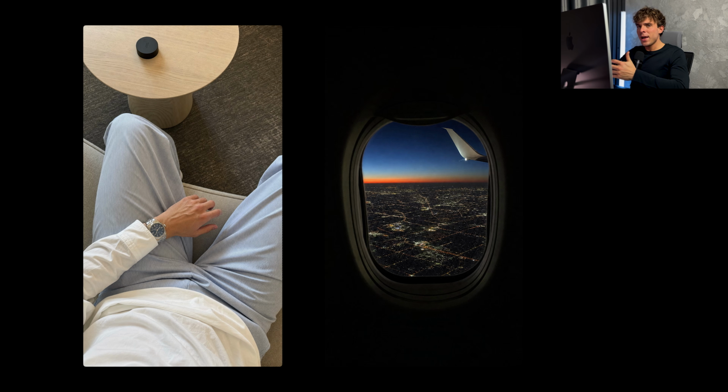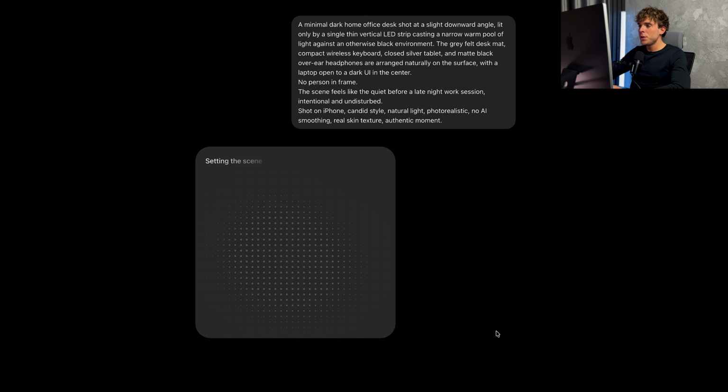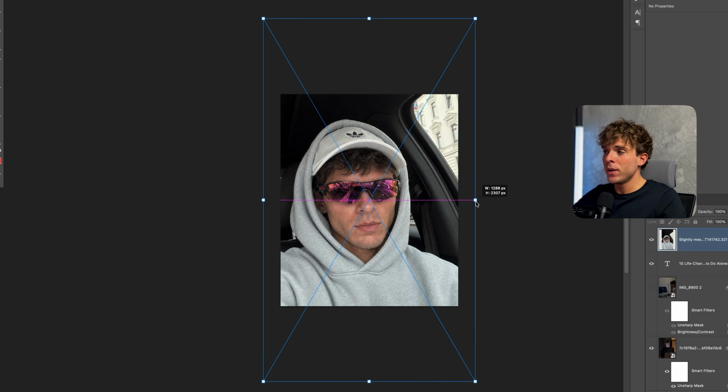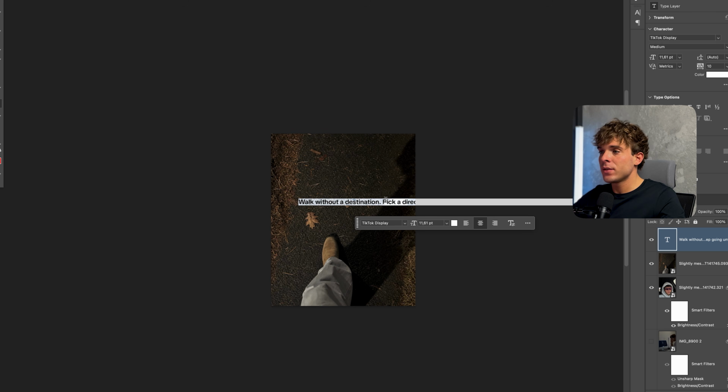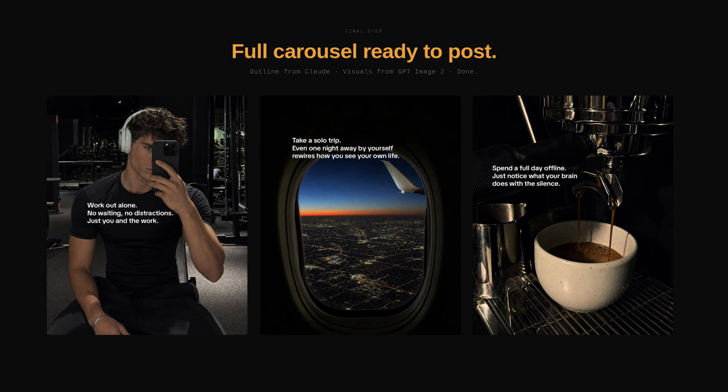in one by one. And look, I'm gonna be real with you. Not all of them are going to come out usable. Okay, some are going to look slightly off, but if you generate 20 at once, at least 5 are going to be exactly what you need. Just keep generating until you get the ones that work. GPT Image 2 is completely free to use in your browser, so no extra subscription is needed. Once you have your visuals, take the outline Claude built, drop your hook and value text into each slide, and you have a full carousel ready to post.